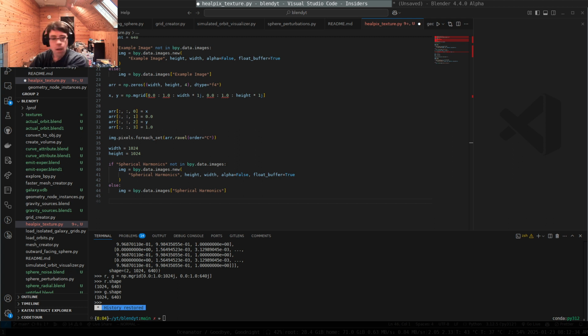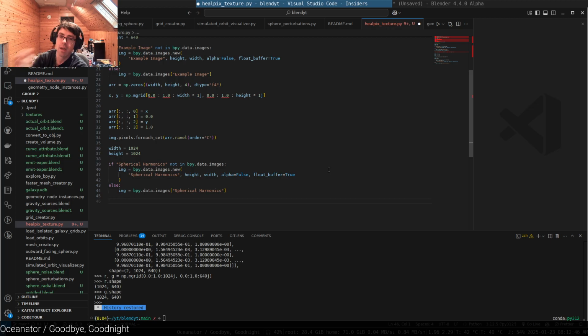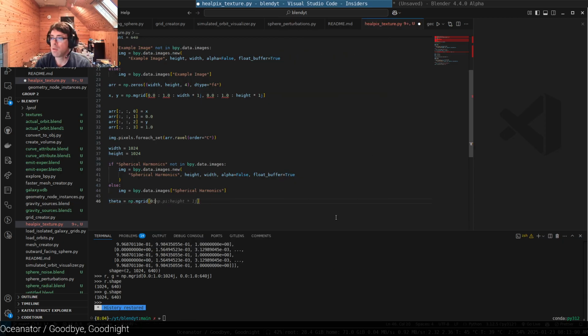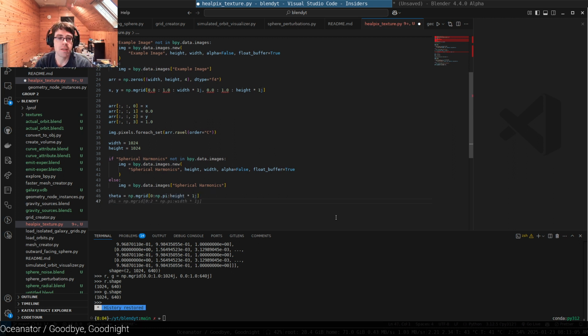Okay. All right. So what we're actually going to start with is mapping it flat onto the surface, and then we will apply spherical coordinate calculations to it, and then use those as our texture coordinates. So let's see it sort of wrong the first way. And I'm just going to do this the standard way. Theta equals np.mgrid, and we'll do 0 to np.pi, and here I think we want this to be height. Yeah. All right, we'll do that one as well.